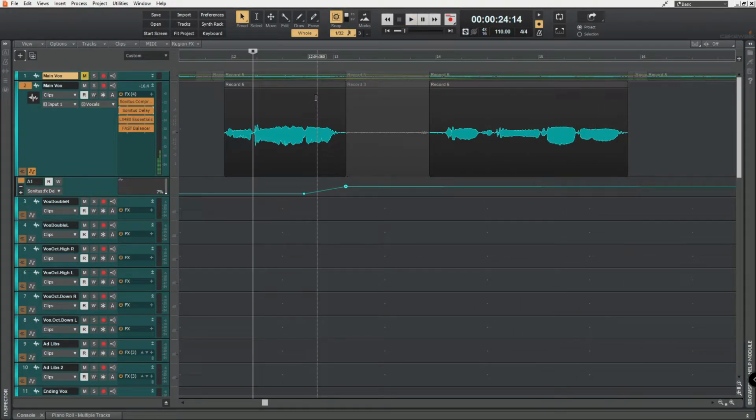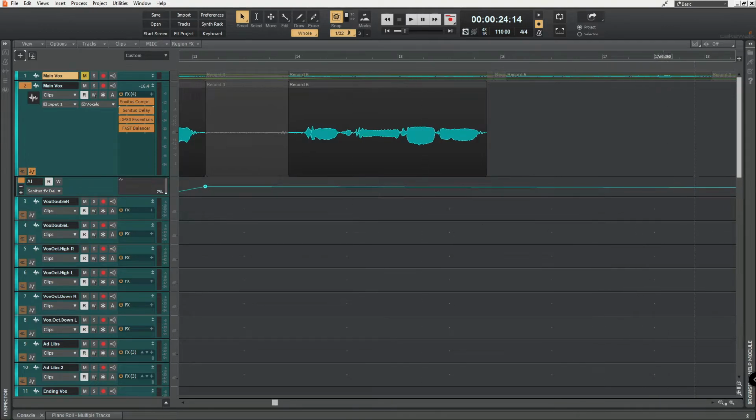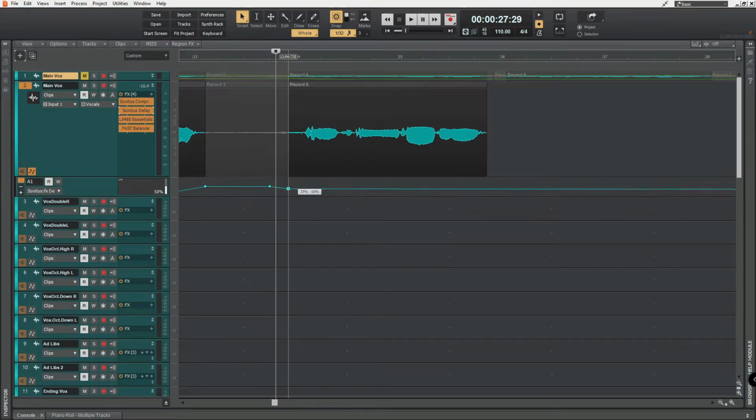Now that's a lot closer to what we want. But the problem is, of course, it's going through the rest of the song and we don't want that. It's going to be on the vocal for the rest of the time. And of course, it's pretty easy to change that. All we do is just create two more nodes, and then we're going to bring it back down to at least somewhere around there.